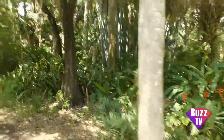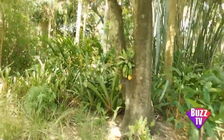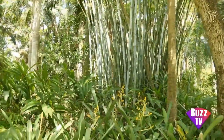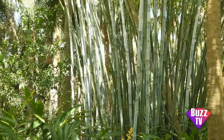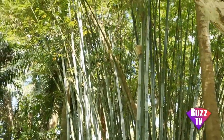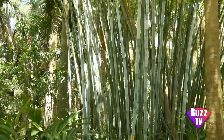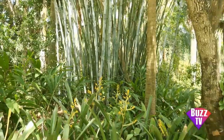I can see a stand of bamboo right to our right here. And the Bamboo Pavilion is to our left. Justo's getting a good shot of that bamboo. That's some nice looking bamboo there. I call it the blue mist bamboo. It's beautiful. It has like a velvety touch. Some of it is real shiny and slick like lacquered, but that you can feel almost like a suede feel to the bamboo.